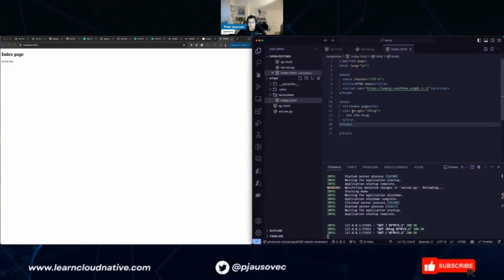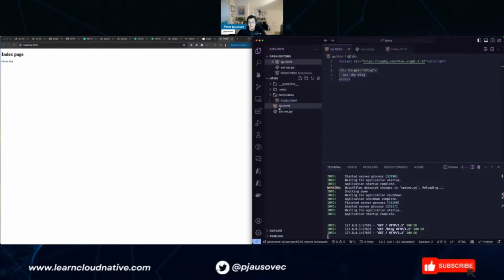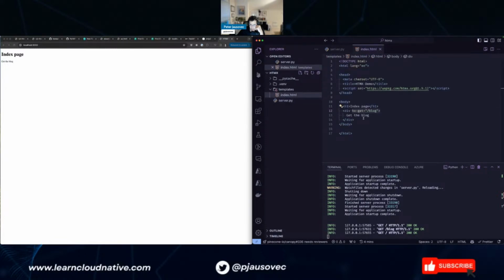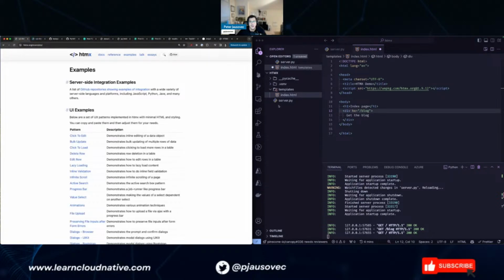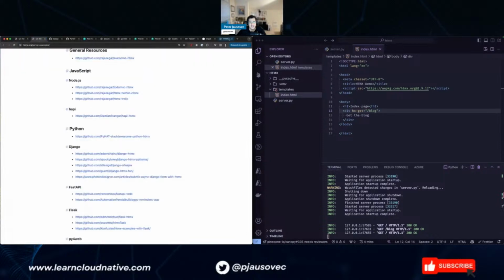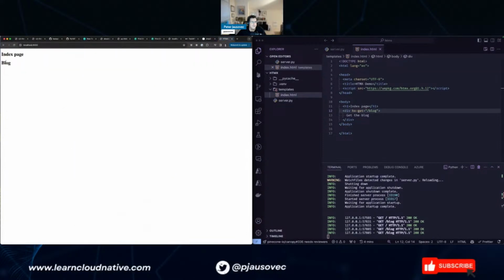So hx-get, and then let me remove this one because we don't need it, right? And we're using htmx. So when someone clicks on it, because every element except for a couple of special ones, the default action is get. So I think if we would do, is it hx? Oh, no, never mind. It's the click that I'm saying. Oh, okay. It has to be click, right? So this would send a click event. There you go. And then it renders the blog, right? So I'm clicking it, keeps re-rendering it. But all right, so this works.